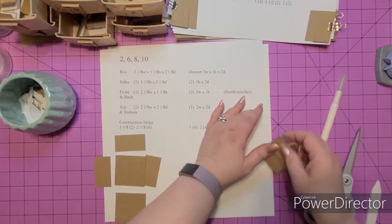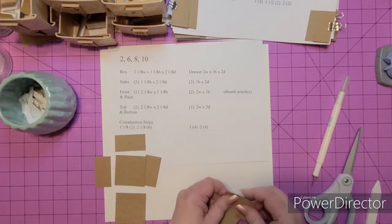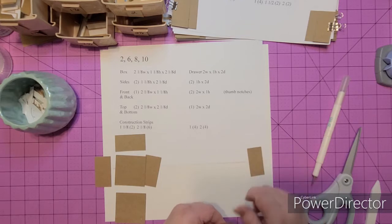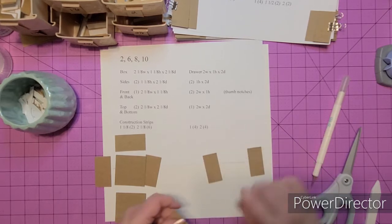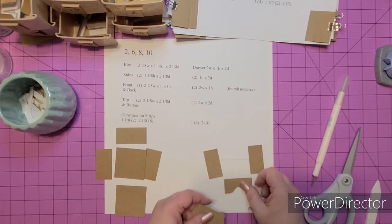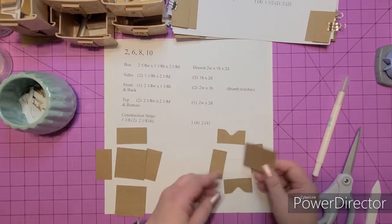And our drawer is going to be 1 inch high and 2 deep. Our front and backs are 2 by 1. And then our bottom is 2 by 2.